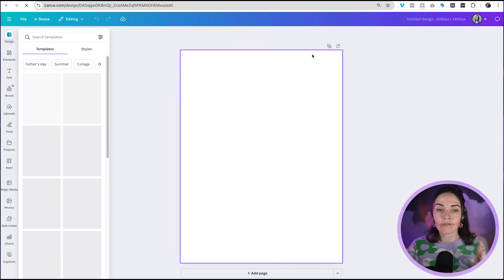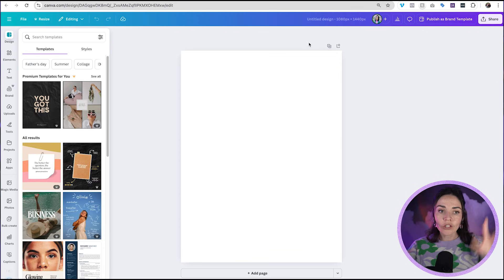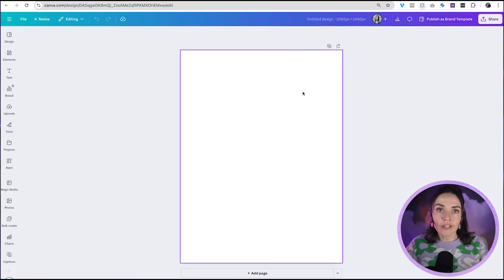For this you're going to want three different covers. You can choose to have three separate posts, or three posts that are carousels with pages inside them. I'm not going to show the inside of those pages — that's just like designing a normal carousel. What I'm showing today is just how to do the front covers of each post, whether you choose carousels underneath or not. The point is making that seamless look.